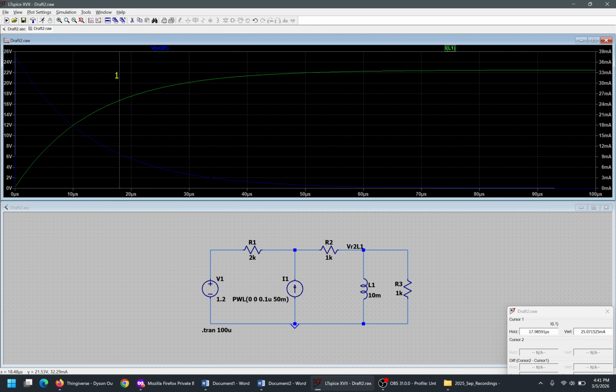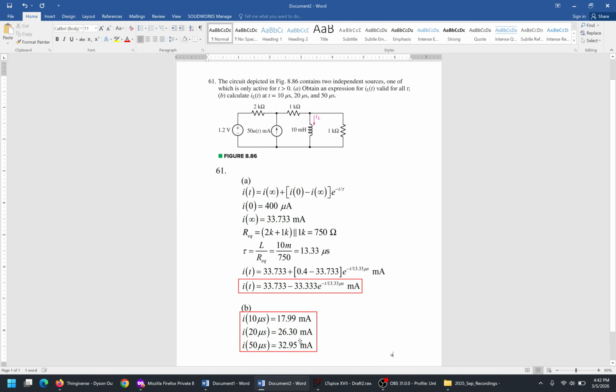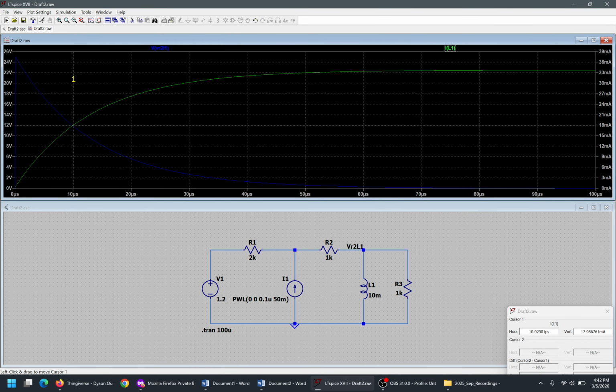Go to 10 microseconds. Here we can see 17.93 at 9.98, which is about 10 microseconds. Can we move it a little bit to 10? Okay, 17.98 at 10.02 microseconds. And then we have 26.3 milliamps at 20 microseconds.